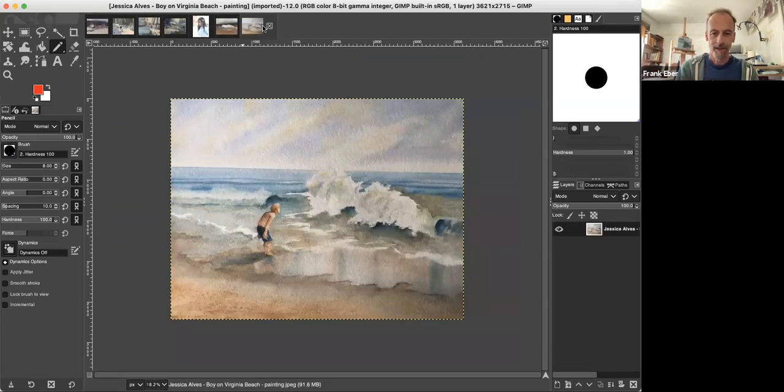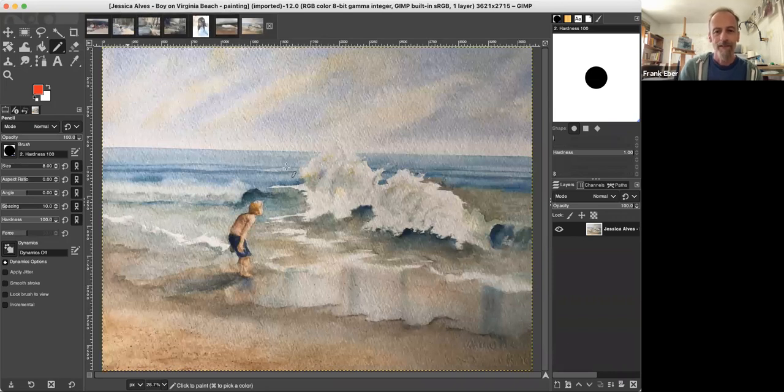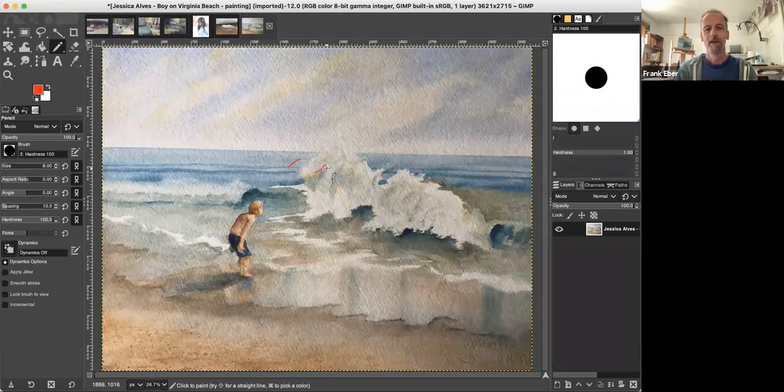So now looking at your work here, you caught the boy pretty well. Your water is basically not even half the strength of what's in the picture. And of course, that could create a bit of a problem, especially in areas where, for instance, the wave meets the water here. We don't get a lot of contrast. No, because the water is way too light. So the boy is fine. I like this position and where you put him too. The breaking of the wave, yeah, you can do it like that. Again, the reference is not very good, so we don't really see how the wave actually breaks.